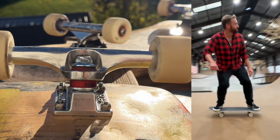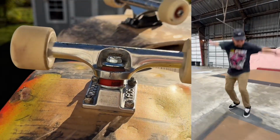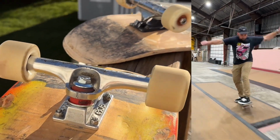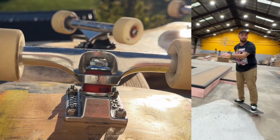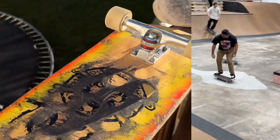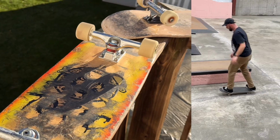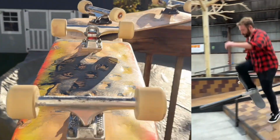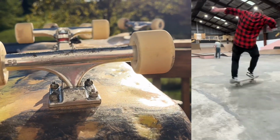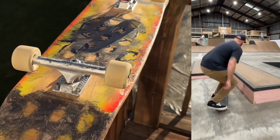So with the Ace trucks, I haven't had any problem with the kingpin clearance, but as you can see, there's a little less kingpin clearance here than we have on the Slappy lows. And these do have a little bit sharper turn. They pull the wheelbase in a little bit, so it's a tighter wheelbase. But on this board, I've got a longer wheelbase. This is kind of a longer board, so it's okay to tighten that wheelbase up.